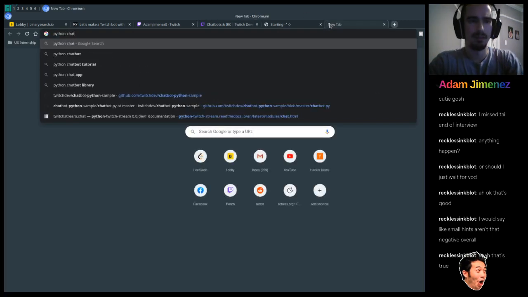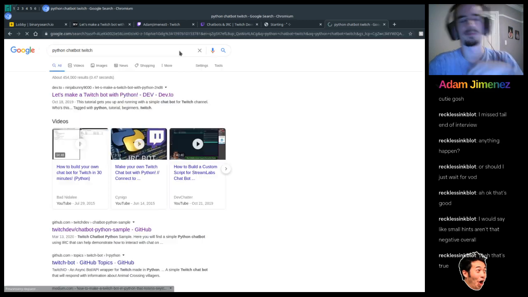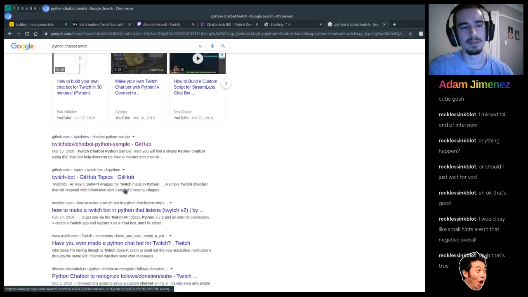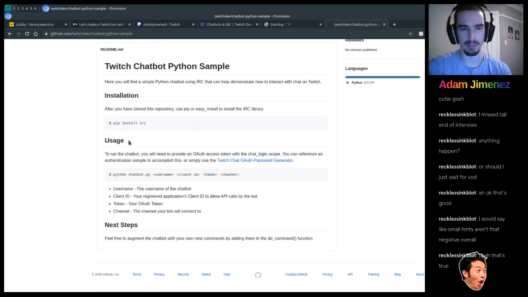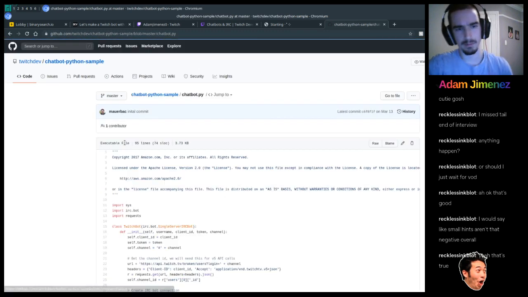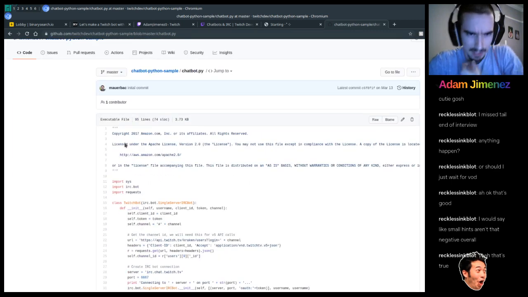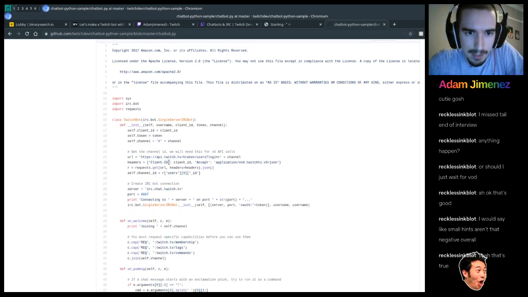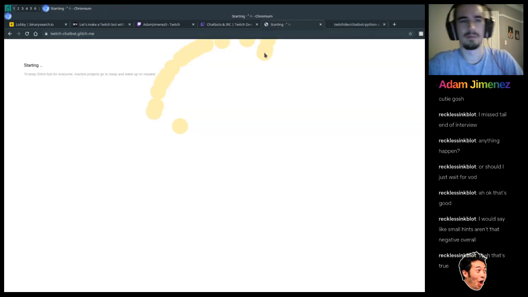So I used some other Twitch chatbot library. Yeah, there are other libraries that worked out of the box, but this one's pretty convoluted, and it's using client ID. This is just not starting. I don't know what to do with this.